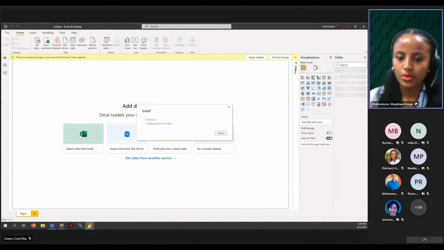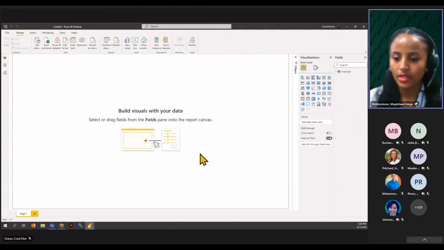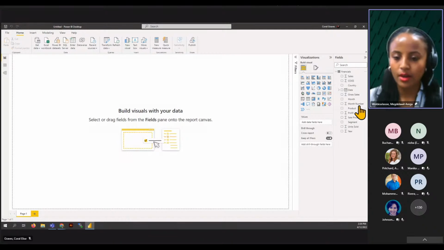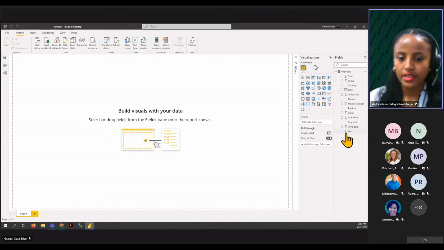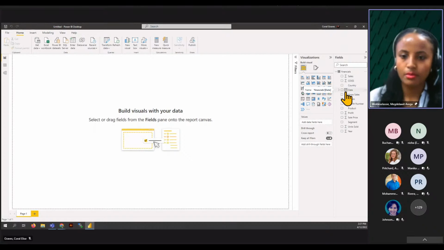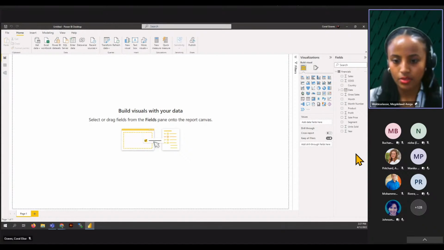On the right side of your screen, once it has loaded, you'll see the fields section. That's where you see our data that has been loaded. It's called financials. Let's expand it to see what we have there. Now you see all the columns that were there earlier. Everything that has the sigma symbol in front of it refers to numeric fields. And Power BI has also detected that we have a date and added a calendar symbol right next to it. That's how we know it's referring to a date. Perfect.